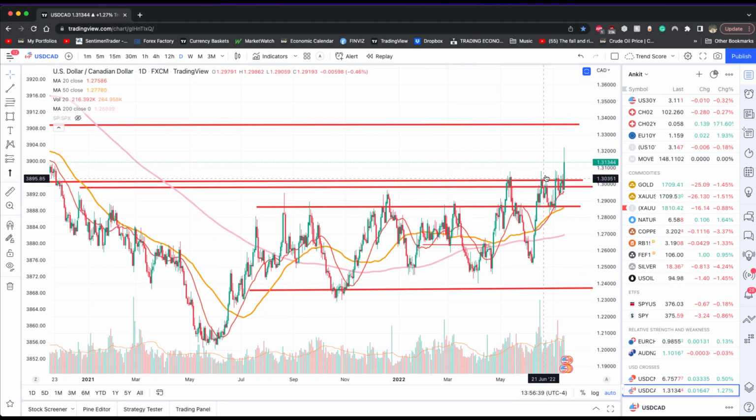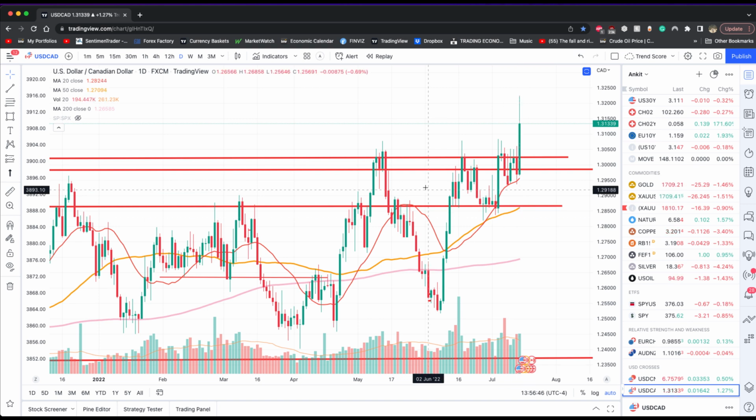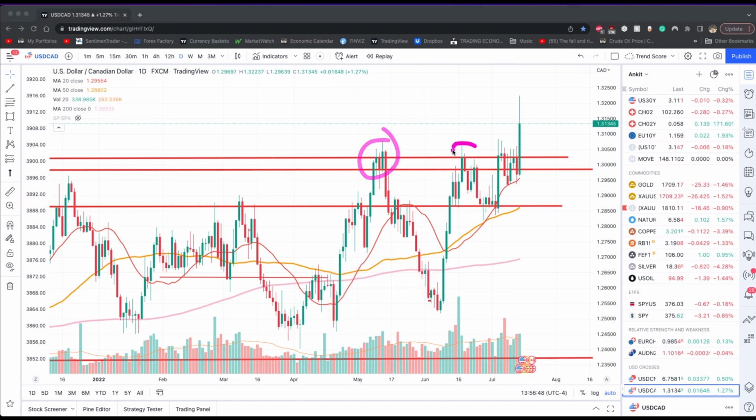We actually have a breakout finally above that 130.60 level, which has been a crucial level, as you can go back in time and see multiple times this level has been tested. The difference is that back in May, we saw a big correction from 130 down to 125, but now here we are. Back in June, we saw a very small correction, and then in July, an even smaller correction. So here we are, a nice breakout.